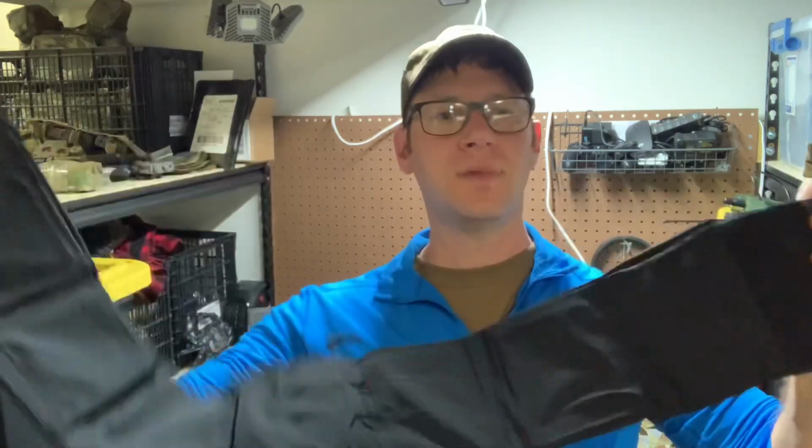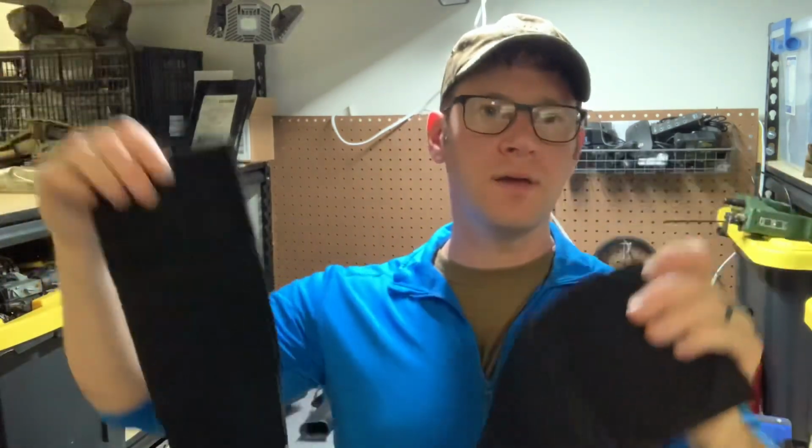Right. And then the fourth one is kind of in a world of its own, but I thought it was worth mentioning. You could throw belly bands into this category, but I'm not going to talk about belly bands at all. But this is the Vertex, or the Unity clutch belt. Unity came out with it. To my knowledge, they weren't keeping up with demand, and the pricing was a little high. So they partnered up with Vertex.